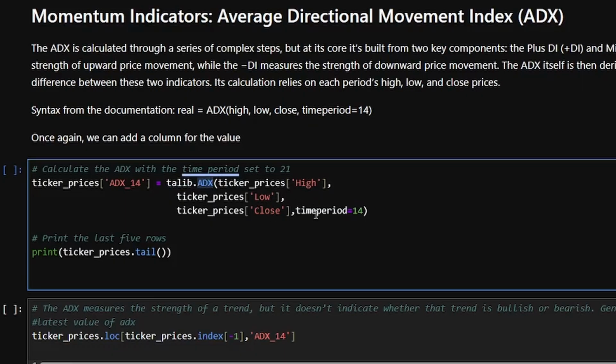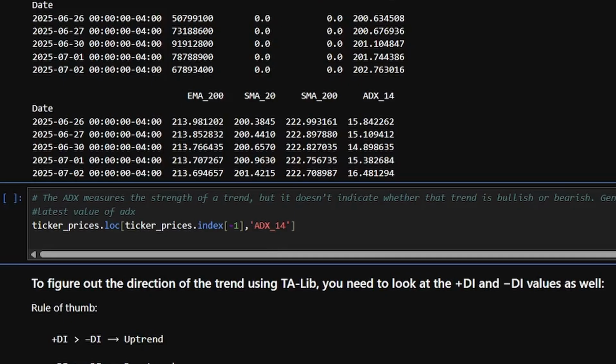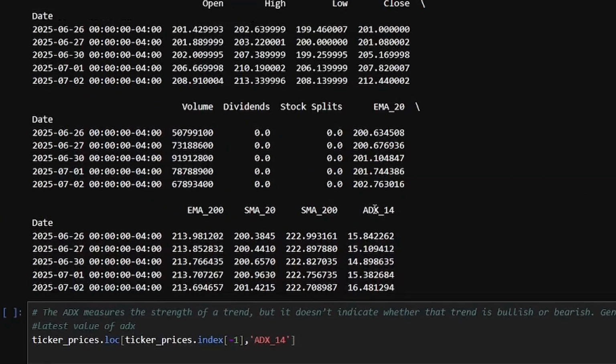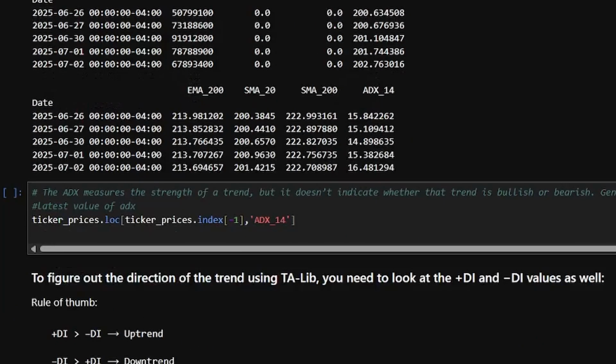And then we've got the time period here. And I'm just printing the tail because it keeps it smaller. So if I press Control and Enter, you can see we've added a new column here, which is called the ADX_14.